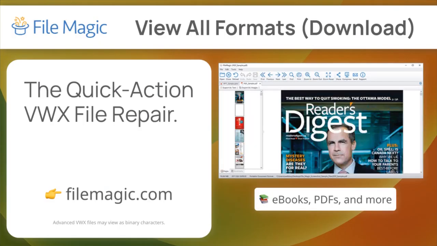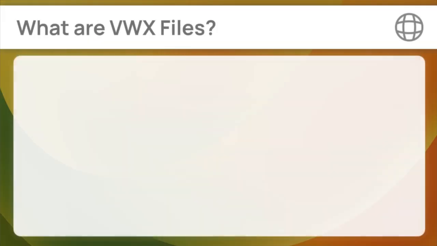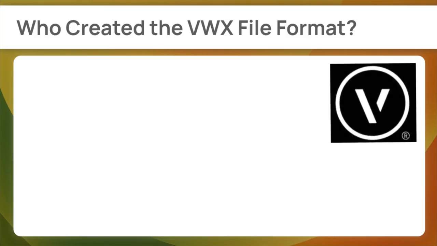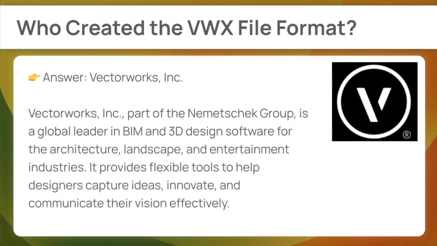More details to follow. A VWX file is a project created by Vectorworks, a professional CAD and BIM building information modeling application. It is used by architects, landscape designers, and entertainment professionals to create detailed 2D drawings and 3D models. Users search for this to open, edit, or collaborate on a design project.